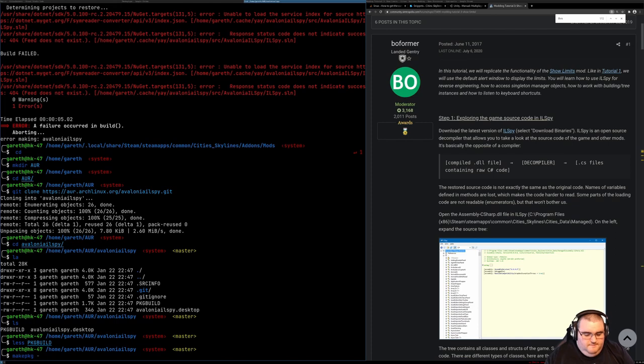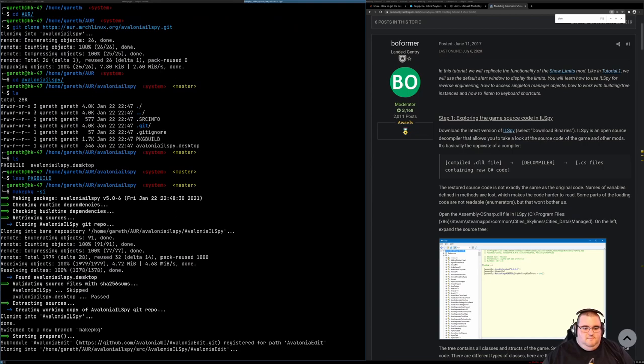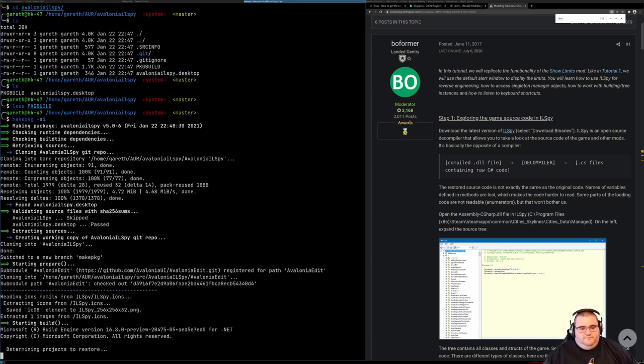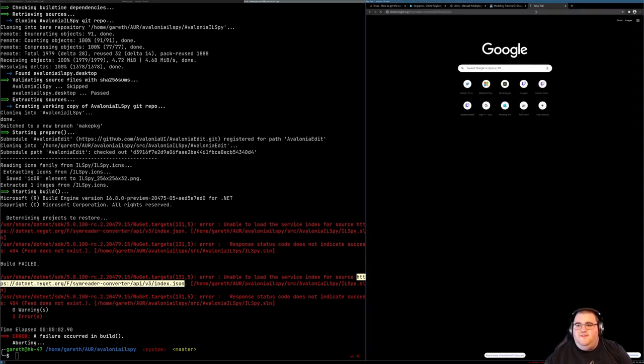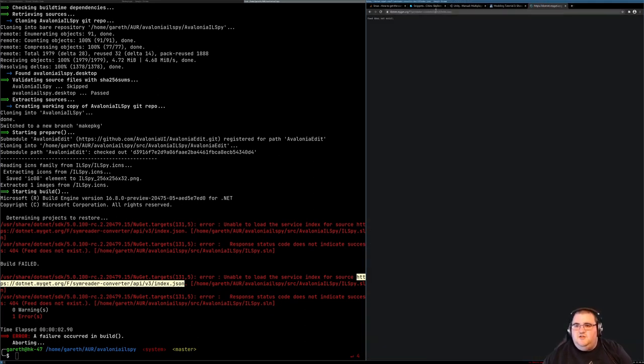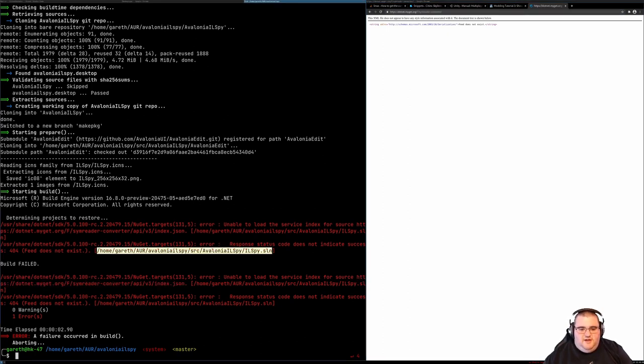Use -si there. So determining projects to restore. And again, we don't have that feed. We're getting a 404 off that. Feed does not exist. So SimReaderConverter doesn't exist. So where did we grab that from? Avalonia ILSpy.